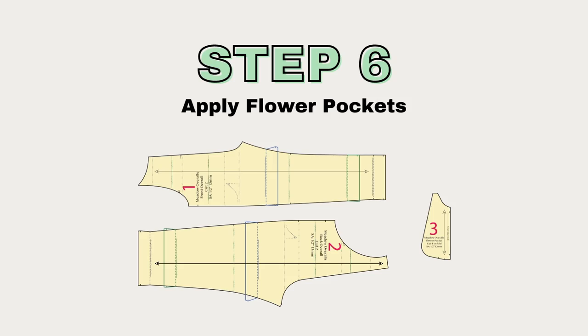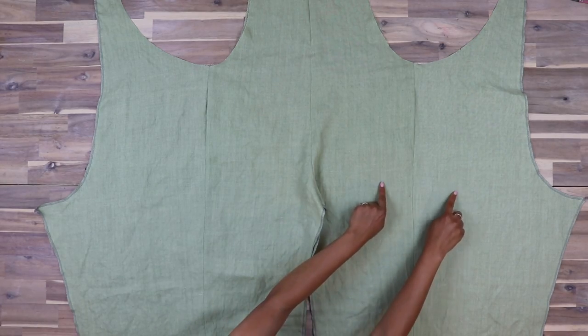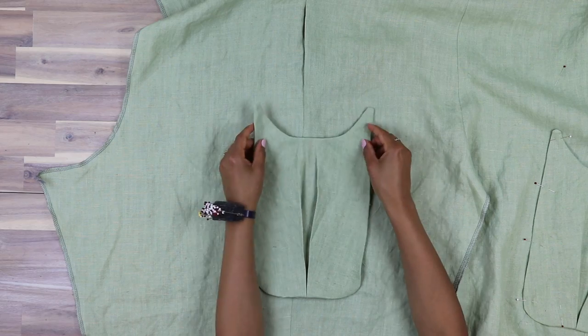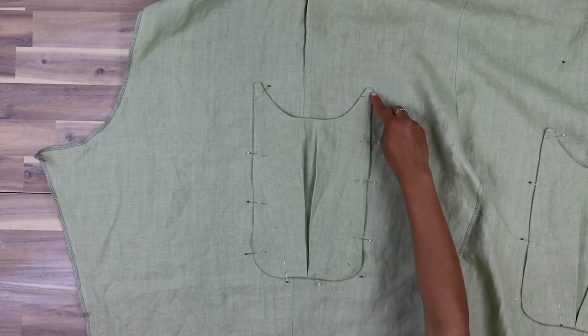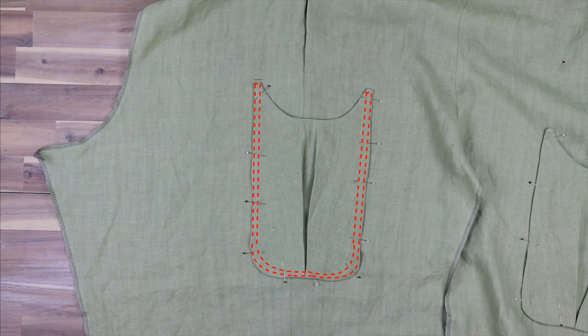It's time to add the flower pockets. Place the top edges of the pocket over your drill markings on the side of the overalls and pin in place. The pocket must lay flat and not stick up at all along the opening of the pocket if you don't want it to be super baggy and sticking out on you when you're wearing it.